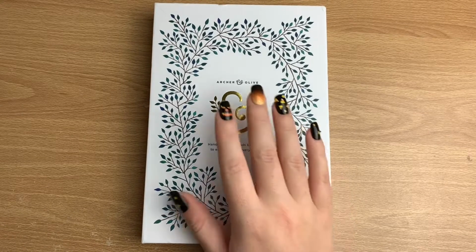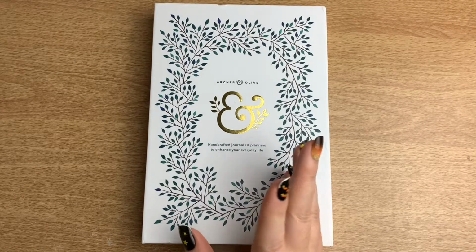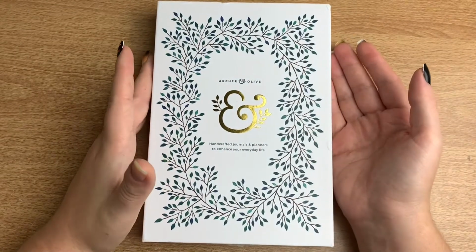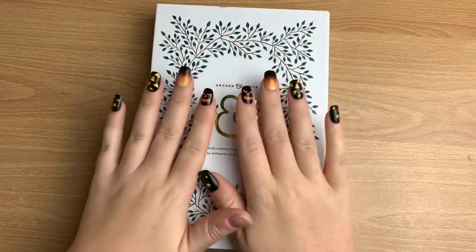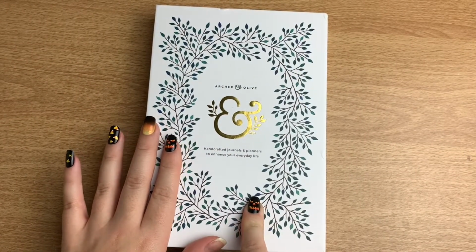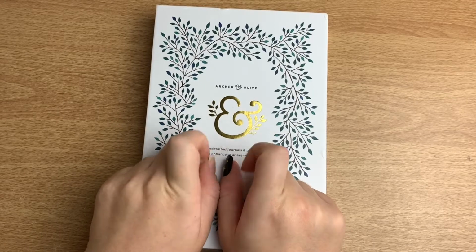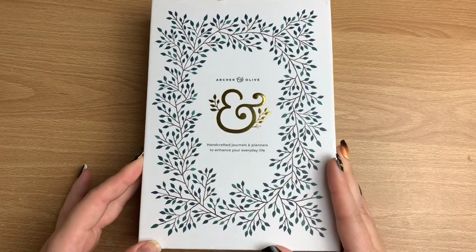And so I saw someone on my Instagram, Shannon from the Honeybee Shop. She was showing some of her Archer and Olive stuff and her Halloween spreads that she was making in her bullet journal. So I decided to get a blackout bullet journal. And not only that, it has a holographic cat on the front. So I'm just really excited to hop into this. Let's go ahead and open up this little box.